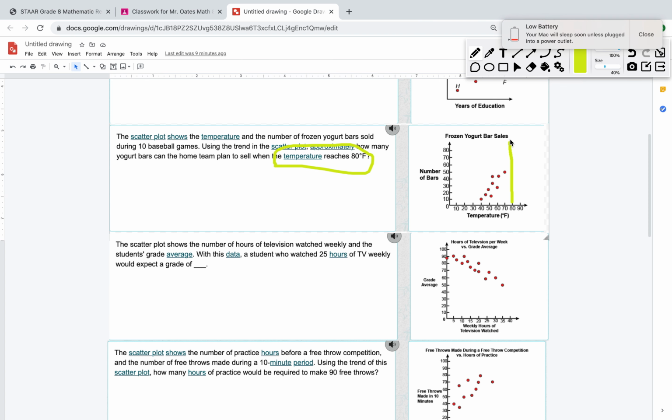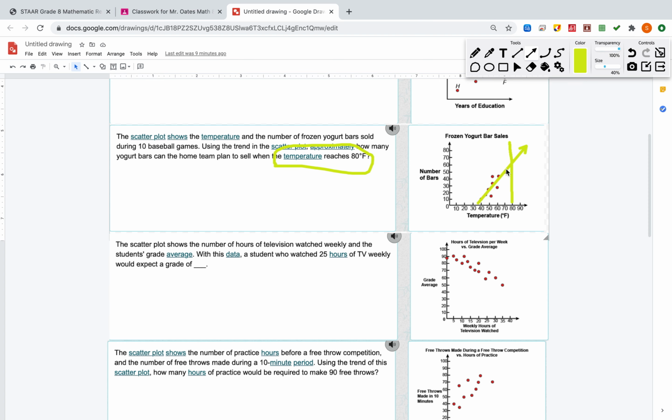The next thing I'm going to do is draw a line through this scatter plot. This is linear because even though it's not a perfect line, the general direction is a straight line. So you're not going to make sure it goes through only the top ones, or only the bottom ones. You're going to draw a line and make sure that it goes right through the general middle area of these. So I'm going to follow this plot and put an arrow through there.